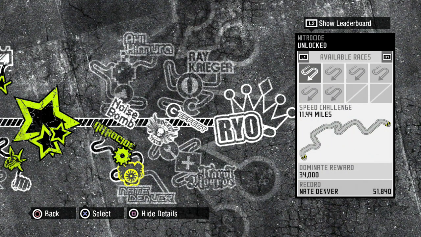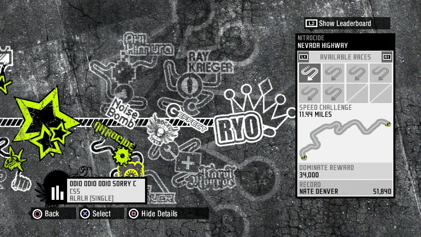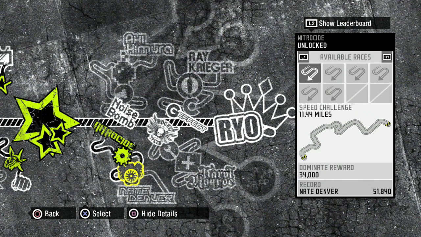Welcome back to some Need for Speed Pro Street once again. Today we're going to carry on where we left off last time, and we're going to go straight to this race day here. We're pretty damn close to going against the king. I want to get his car and then probably sell it.